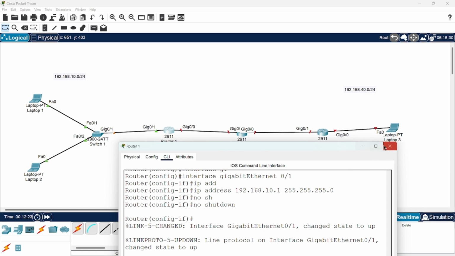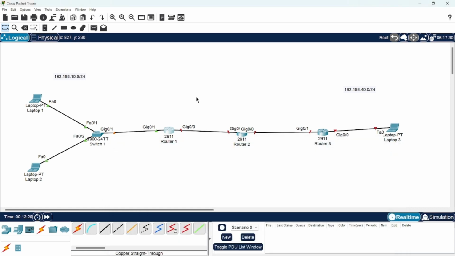So let's define which IPs these two more networks should use. Consider this network is 192.168.20.0/24, and this network 192.168.30.0/24.